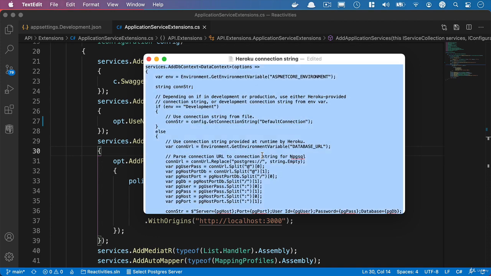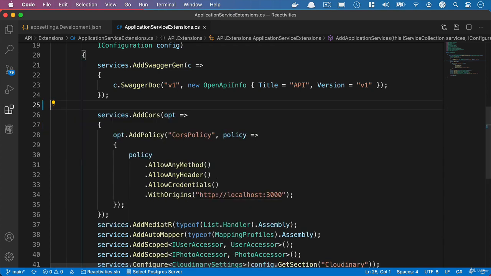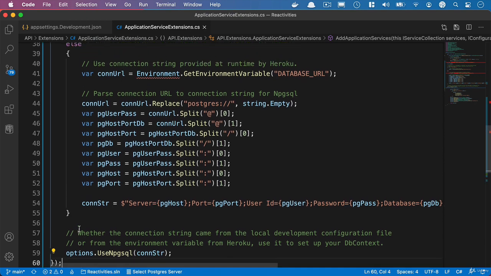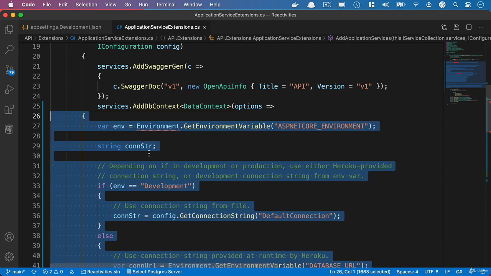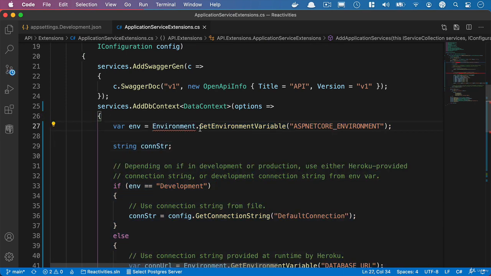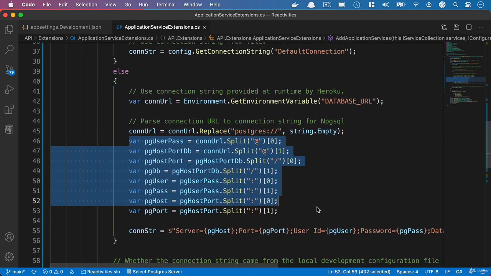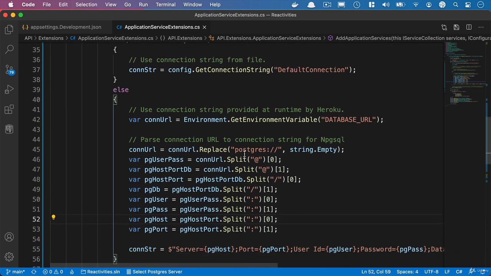So we'll just copy this connection string into our clipboard, and we'll remove the existing services add-db context, and we'll just paste in what we got from our clipboard. And it didn't do a great job of formatting this correctly, so I'm just going to shuffle things over, and we need to bring in system to get access to the environment. So what this is going to do for us, and the snippet is provided because of the infinite possibilities to make typos, spelling mistakes, and whatever problems you can manage to add into this file, and this snippet is going to prevent that.